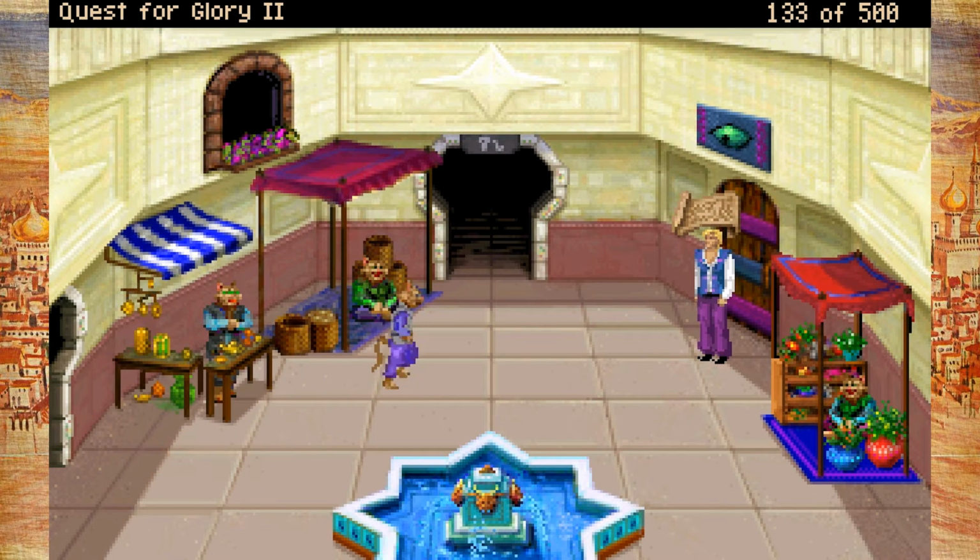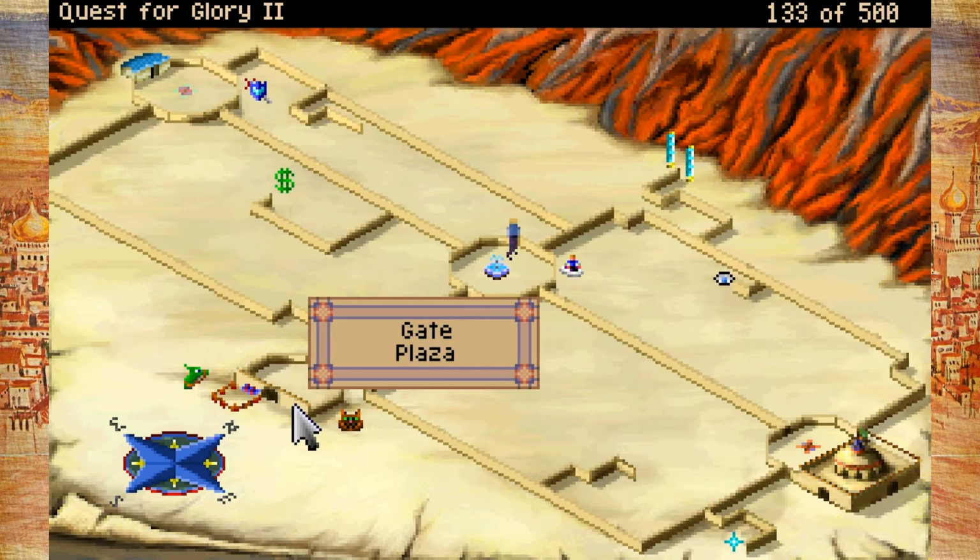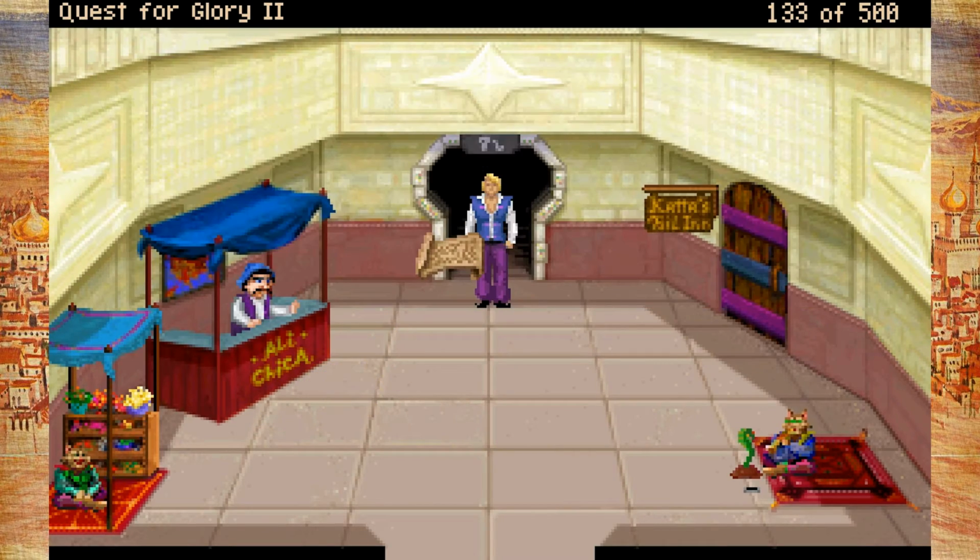So let's see. What else can we do today? We just need to kill a bit of time until this afternoon. I know what we can do. We still have a little bit to look at out in the desert, and we'll go and, yeah, shush you.